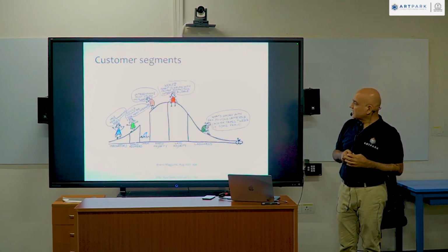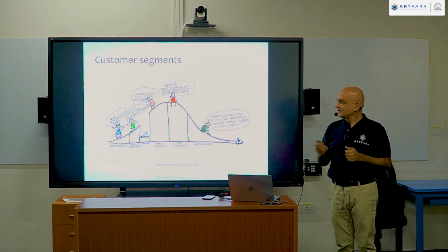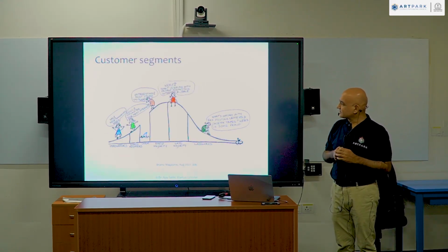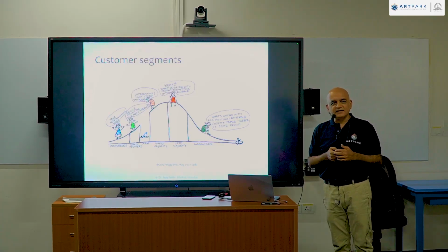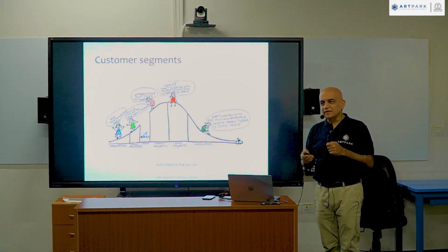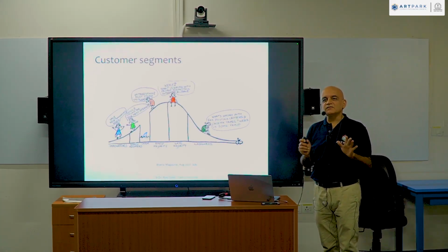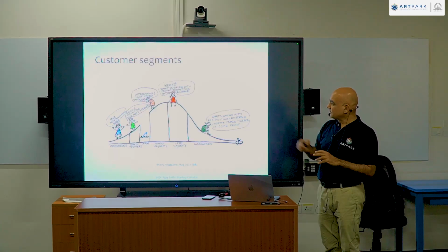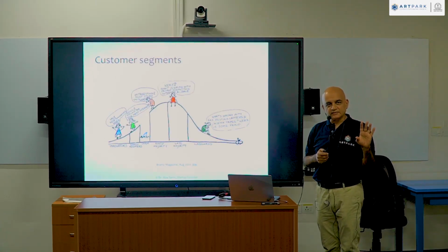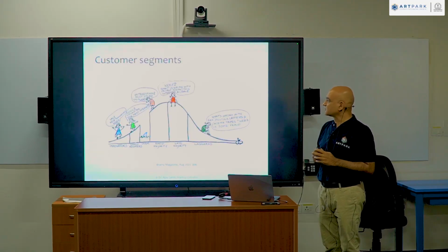So the innovators are people who really get excited by a new technology, right? In fact, it is not just saying, hey, there's a new technology called Web3. They might actually be starting to do Bitcoin trading. They might already be figuring out the blockchain, right? They might already be doing some hands-on work with that. So that's your innovator or your co-creator who's already doing something on his or her own to solve the problem that you want to solve.